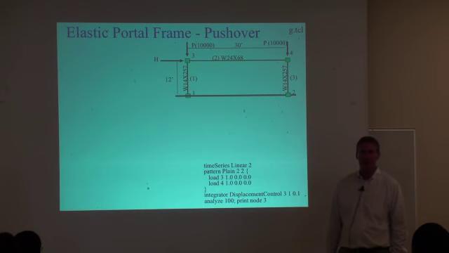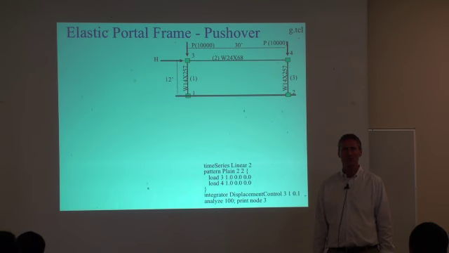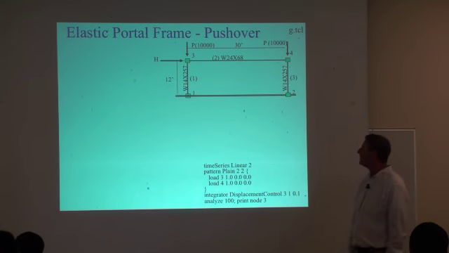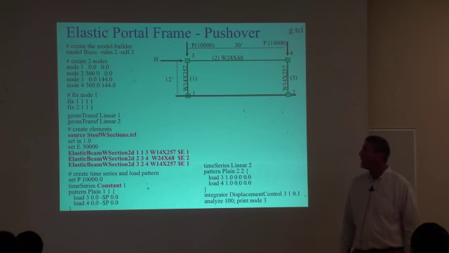Okay, so here's the next example. We're going beyond zero-length element suppressors. Now we're going on to a real steel building. Well, in this case, we're going to keep it elastic. So here's the model. Again, it's available online.